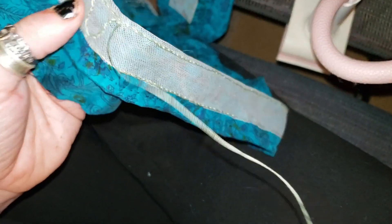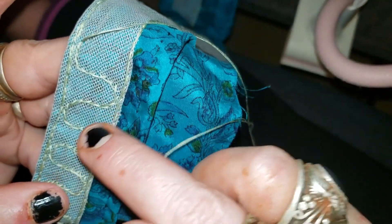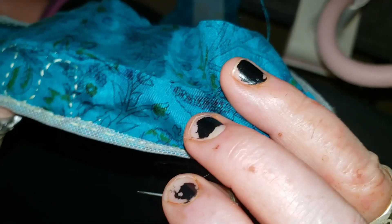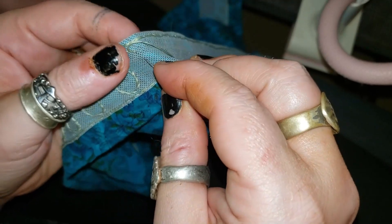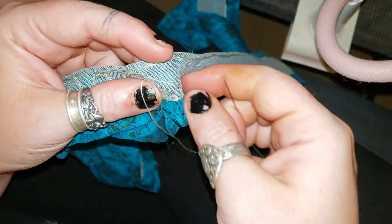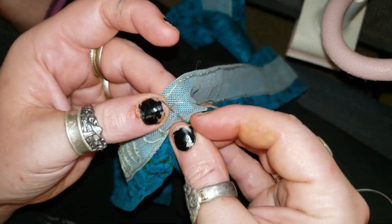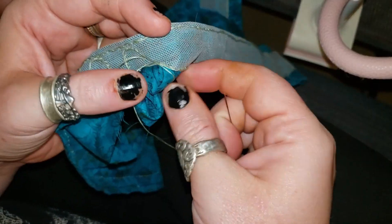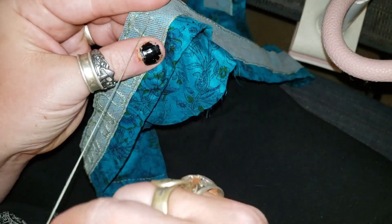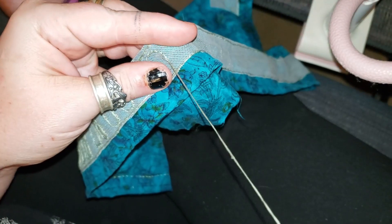I cut a long strip off the dress fabric and sewed it in half so I wouldn't have to keep the edges lined up, then sewed the net to it on either side — folded over on one side — and the buttons can go here maybe. I was looking at the embroidery on the original net and it's actually really simple, so we are doing something really simple: just squiggles. Approximately three million squiggles. Once that's done I can cut out the slit for button placket and sew this on.